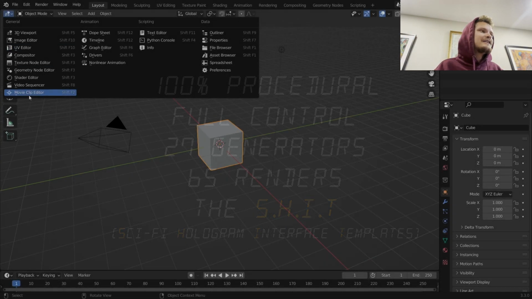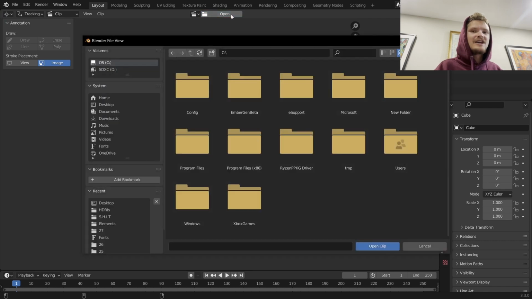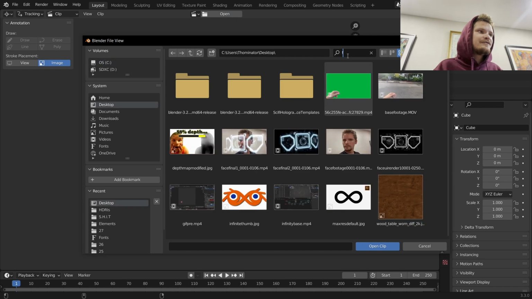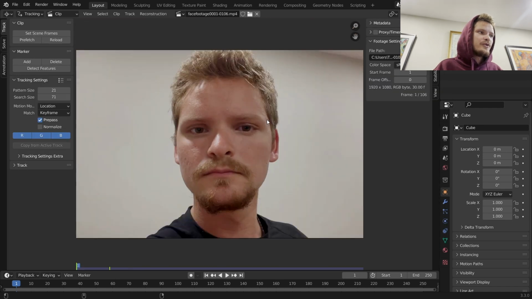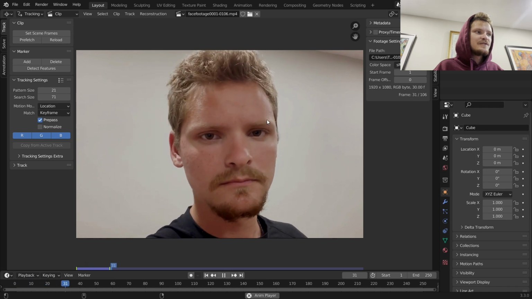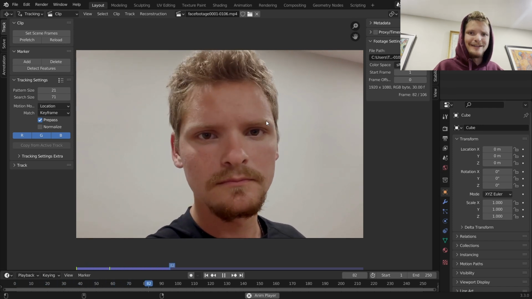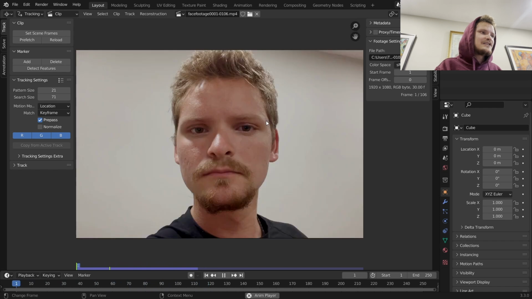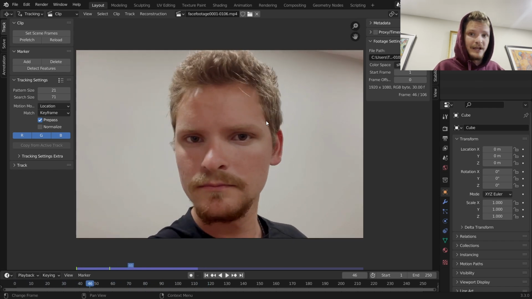Okay, let's begin. So starting off, we need to track the face so that we can put 3D elements on top of the face. To do this, I need footage of my face, which I already recorded. One thing you're going to notice in this footage, other than, wow, handsome man, is that I'm not actually deforming the face. I'm not opening and closing my eyes and mouth and all this. It's kind of like a static object that I'm just rotating. This makes the tracking infinitely easier. So make sure you do this with your footage, or if you're using my footage from the Patreon, that's why I did that.